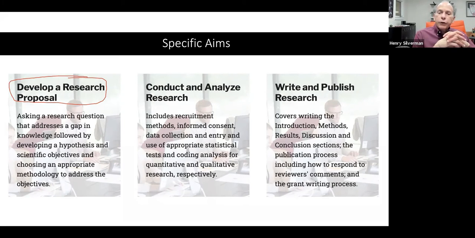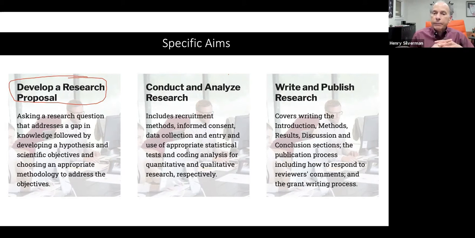And this program is for both quantitative and qualitative research. If you're interested in doing interview survey studies, this program is for you. If you're interested in lab research, this program is for you as well.